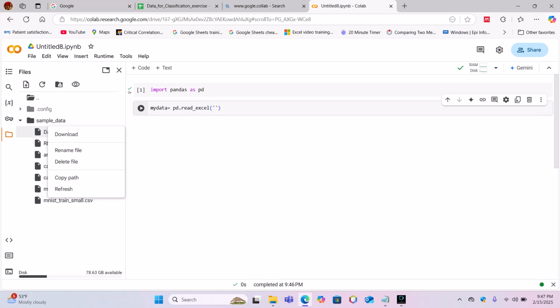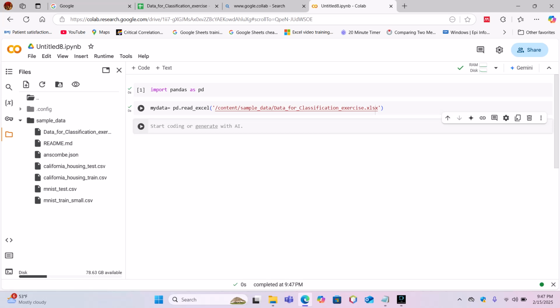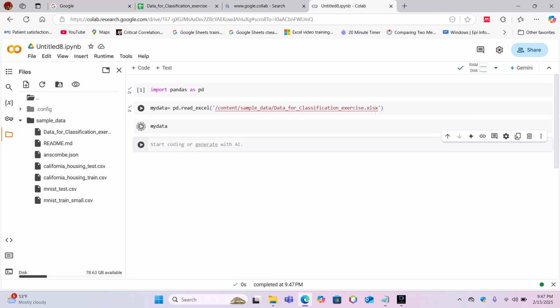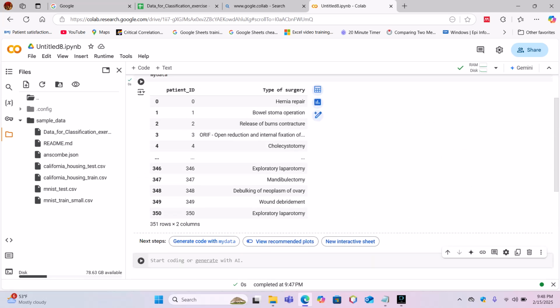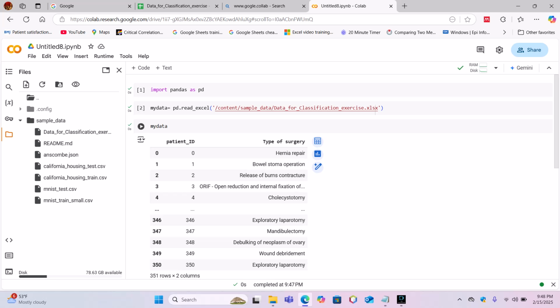I will copy the path from here and paste it here. After that, I can see the data, and we see that the data has been updated here.